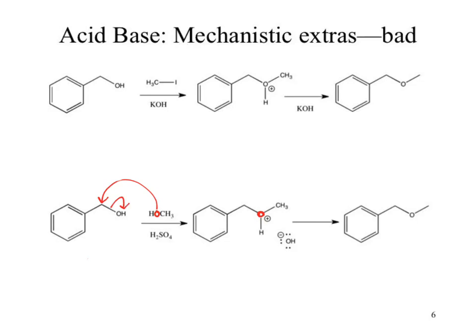And what happens? Well, our oxygen picks up a positive charge. I don't have any problems with that. Positive in an acidic environment. That's absolutely valid. You have the OH minus. What did I kick out? A negative, a strong base. Can I have that species be kicked out? No. So what has to happen before I can do that? I have to attach something to it to make it not negative.